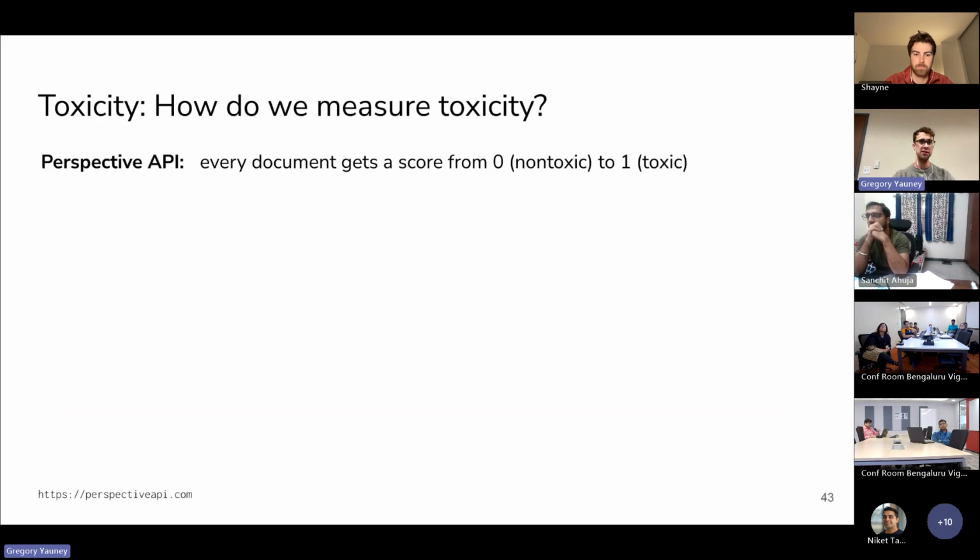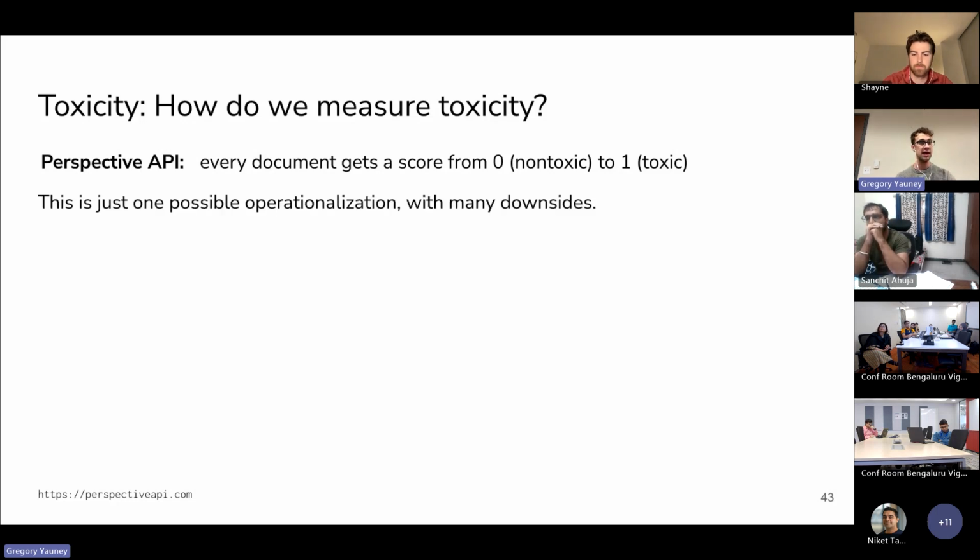We used a particularly scalable solution: Google's Perspective API, where every document is run through a classifier and given a score from 0, which is non-toxic, to 1, which is toxic. We did this for scalability reasons and to be in line with prior work on toxicity filters.